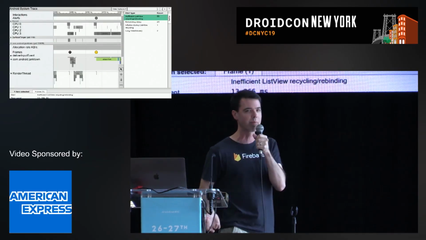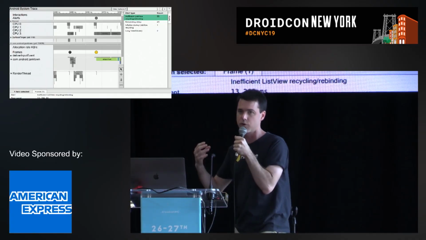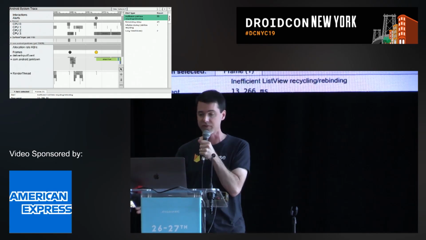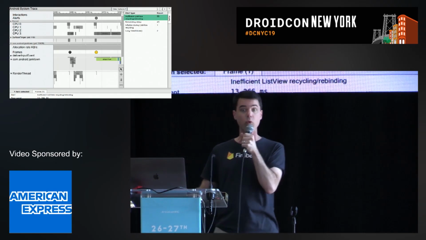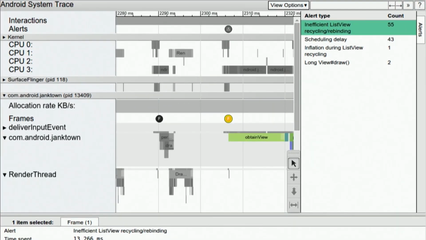Many of you probably have already used systrace. Systrace will collect tons and tons of data to a phone or emulator hooked up to your machine. It does have to be hooked up to your machine. It operates over a fast ADB connection. And it collects tons of data, maybe more data than you want. But you can see what all the threads are doing. You can see how busy the CPUs are. Just a tremendous amount of data.